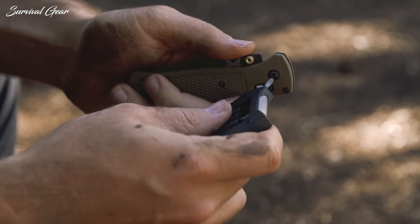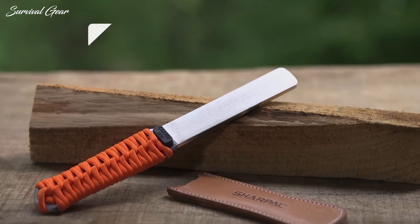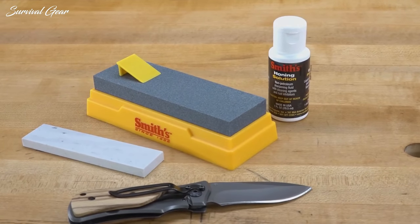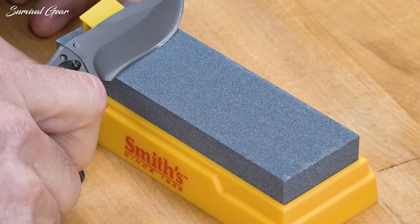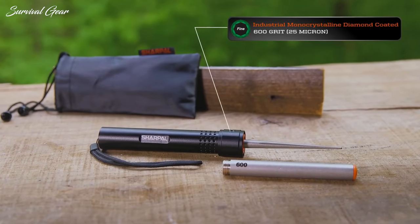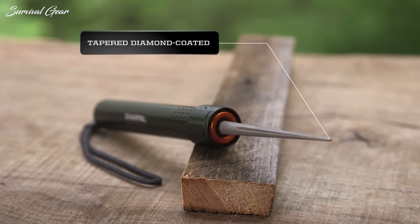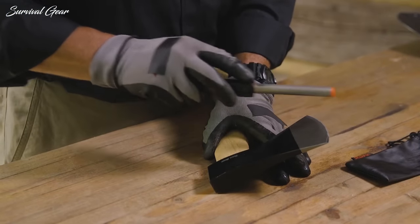Sharpening by hand can be a tricky task, as most do not have the finesse to maintain the proper sharpening angle to produce a razor-sharp edge. Over the last few years, though, some manufacturers have developed solutions that can produce knife blades sharp enough for surgery. Finding the best knife sharpener can be as tricky as finding a decent knife. To help you out, we put together this list of the best knife sharpeners on the market, narrowed down to the very best at a variety of price points — whether you're camping or using a survival knife or Swiss Army knife.